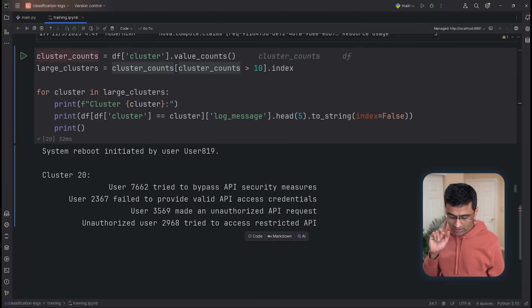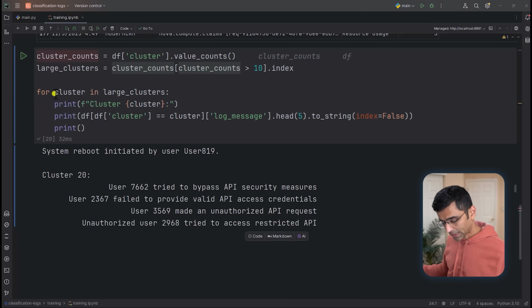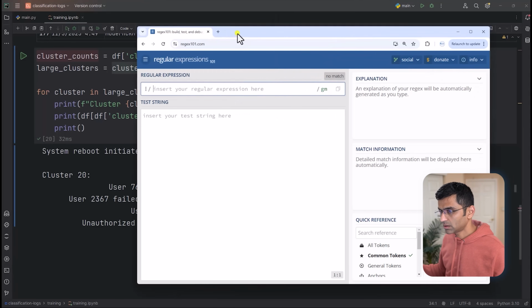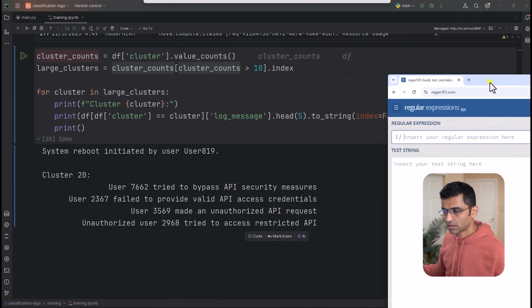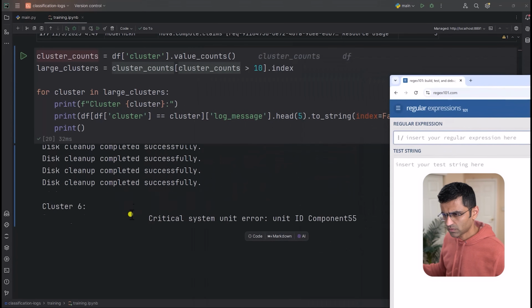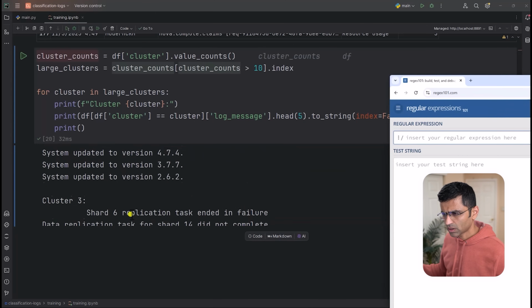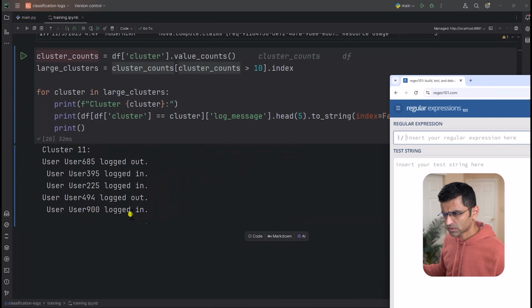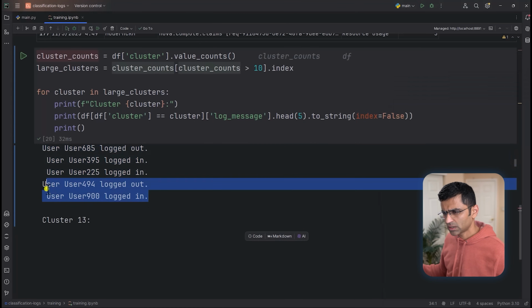Once again, go to that YouTube video and look at the code for the regular expression. But here what I'm going to do is use some of those patterns. And by the way, to write a pattern yourself, you can use regex101.com. So let me just pull that screen here. So let's say I want to write a pattern for user logged in or logged out, like that message. So where was that? This is the pattern: user logged in, user logged out.